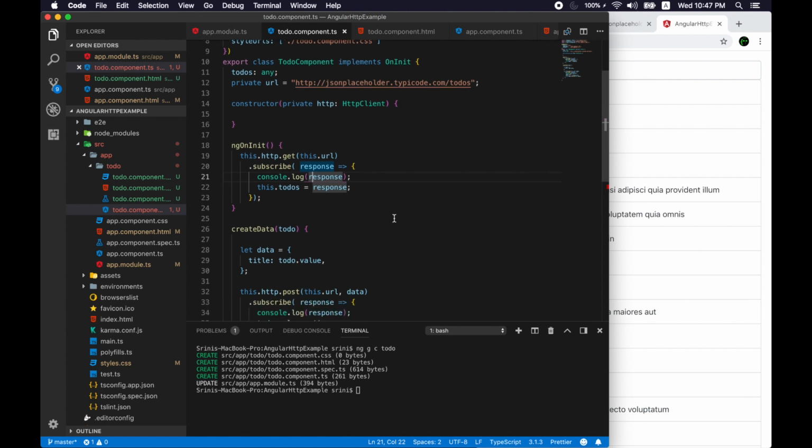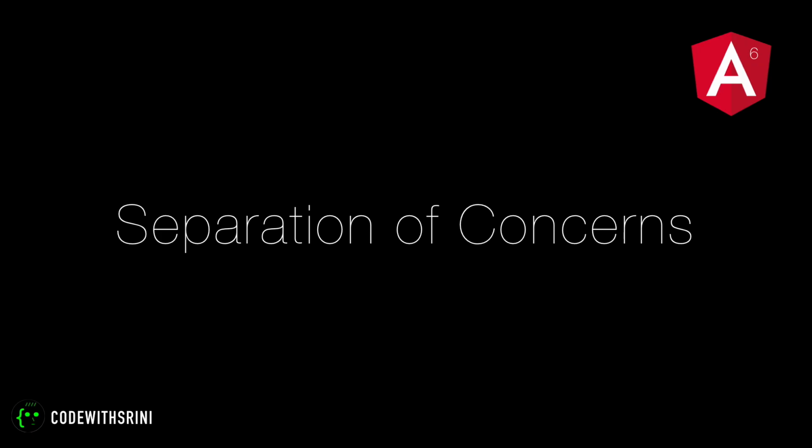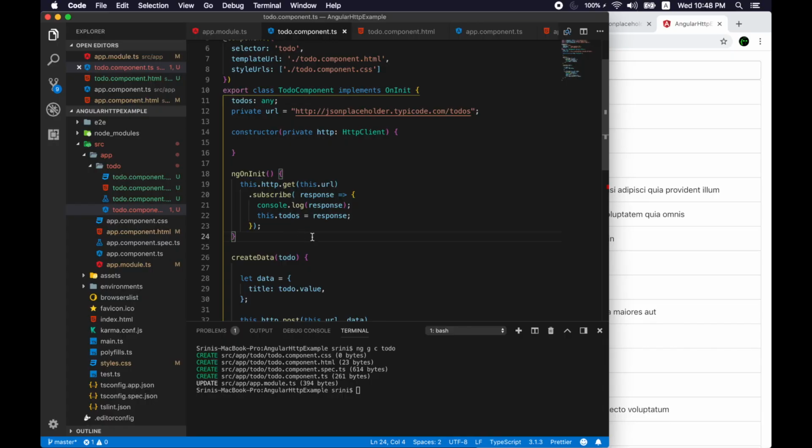Okay, there is another immediate problem we have. So far I have been showing you ways to call an HTTP client from the component, which is actually wrong. There is a problem with this approach. It clearly violates the separation of concerns. Angular doesn't force you to follow the modularity approach, but in the long run and in a more complex application, moving the HTTP endpoints and HTTP services to a separate class will make the code more modular and clearer.